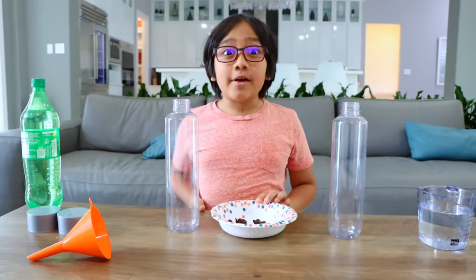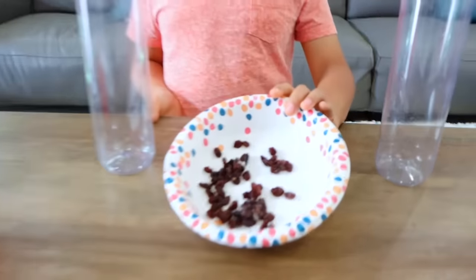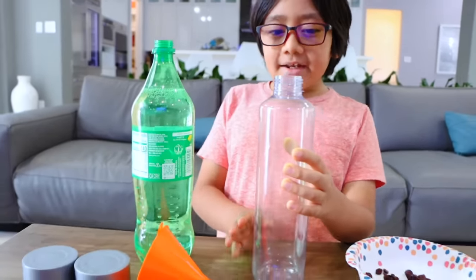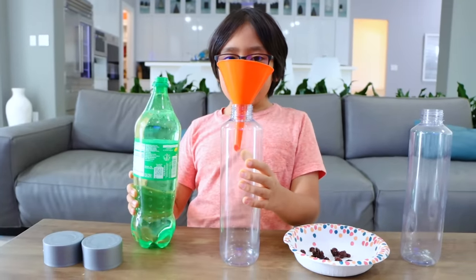Hey, guys, today we're going to be doing the raisins in soda experiment. So first, you're obviously going to need some raisins. Next, you need some soda, and then you put it into a cup. You're going to use a funnel so that it doesn't spill.